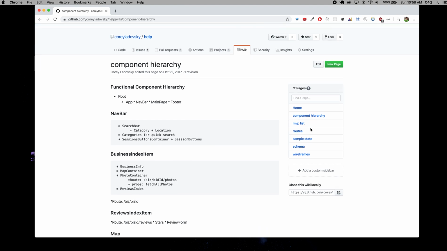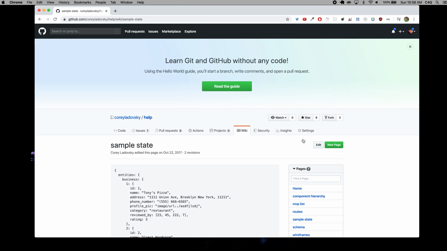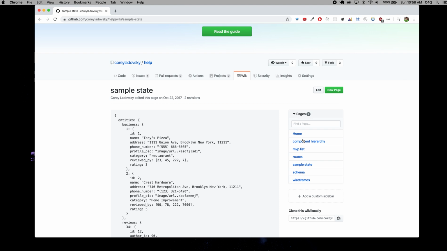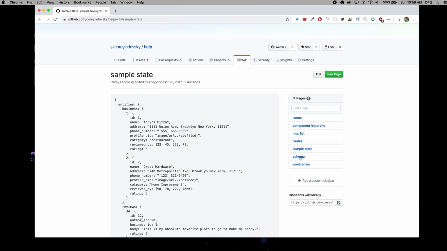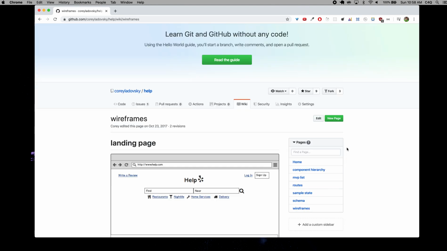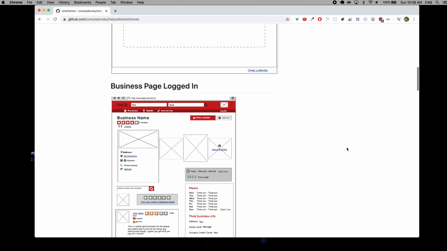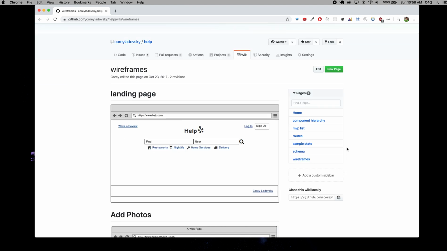This is something that comes later on with the front end, of how I wanted things nested inside. This is essentially the page layout. I had a sample state. This is how I wanted things to be held in memory on the front end. You don't have to worry too much about that. I had built wireframes, so this is what I wanted my application to actually look like. You don't have to make your wireframes colorful.